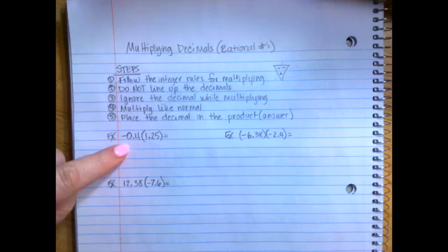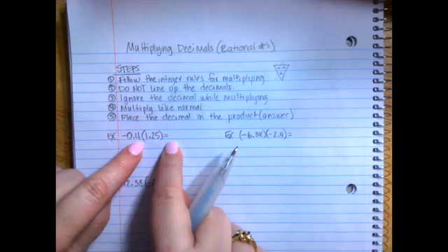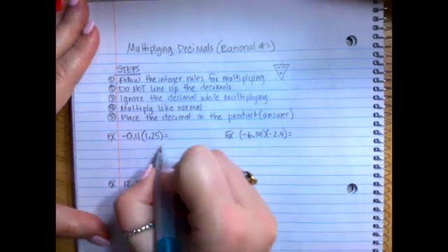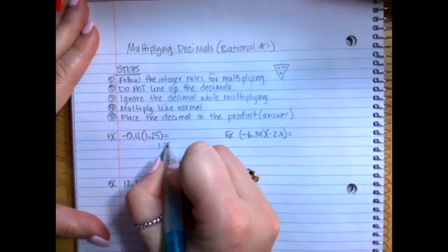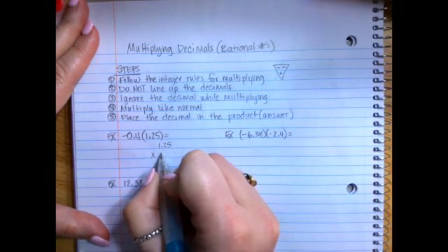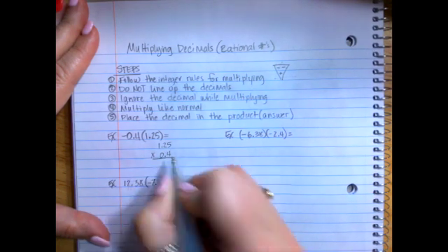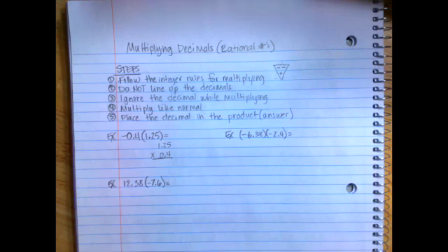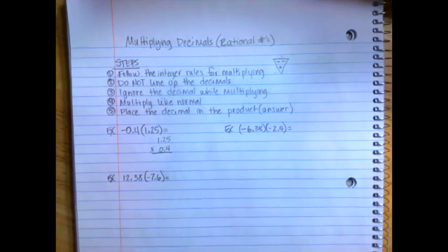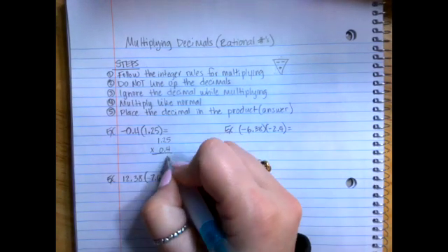Here's our first one. Negative 0.4 times 1.25. Now, to set this up, I always take the longer number and put it on top. So we're going to have 1.25, and we're going to say times 0.4. Now, right now, I'm ignoring that they're positive or negative. I still have to multiply them, and we will figure out the sign at the end. So just multiply like normal.